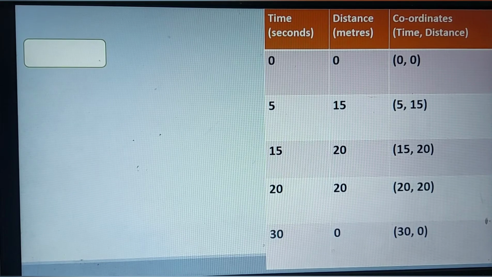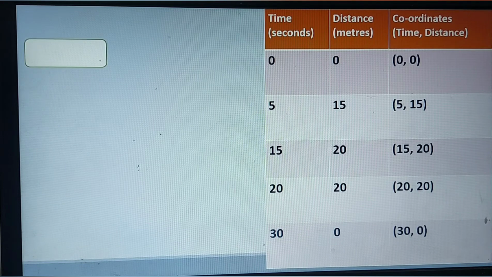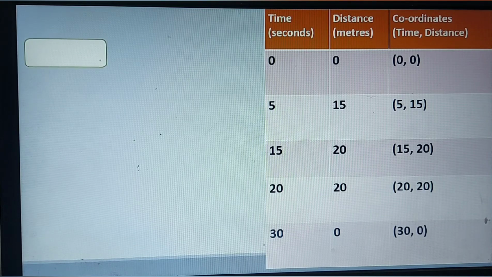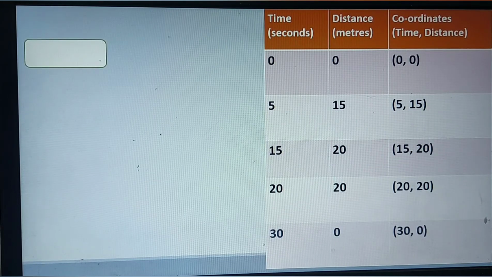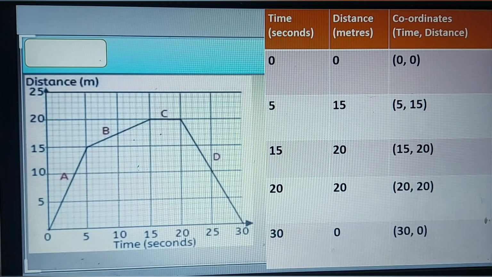So at some point, you can be given the time distance coordinate. Here's the table of values that show the relationship between the time and distance, okay? So if you're asked to draw a graph using the time distance coordinates shown on this table, it's the same thing. The first point is showing the starting point, which is the point of origin, 0, 0.